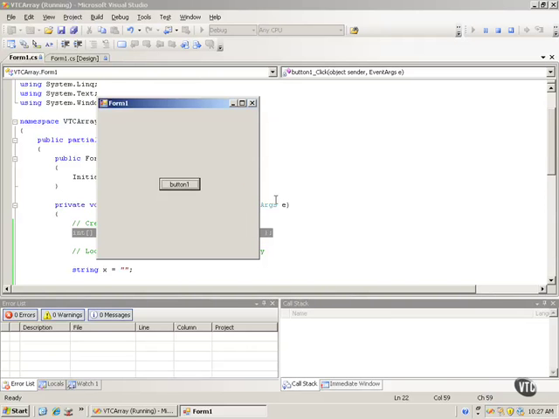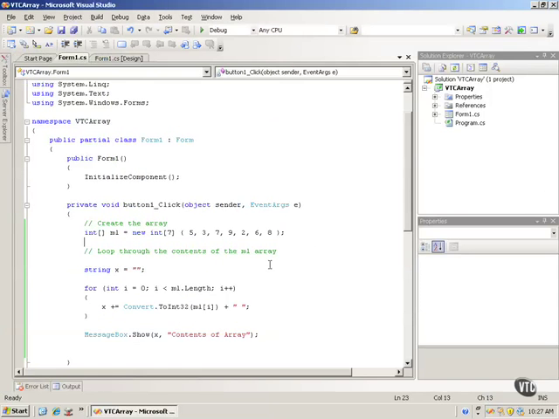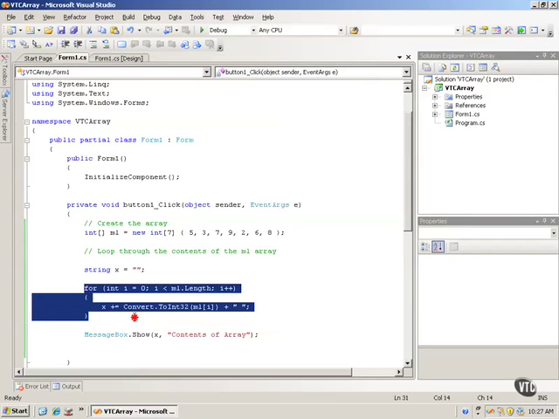Now, the real power of these things comes in this process right here. This ability to loop through these arrays really quickly, store items, set items, read from items, count items. We can do an awful lot of stuff very quickly, very efficiently with an array. So that was creating it and then reading from it. And in the next video, I want to show you some of the things that we can just automatically get to and manipulate with an array, just because the arrays that we built are based off of that array class in the .NET framework.